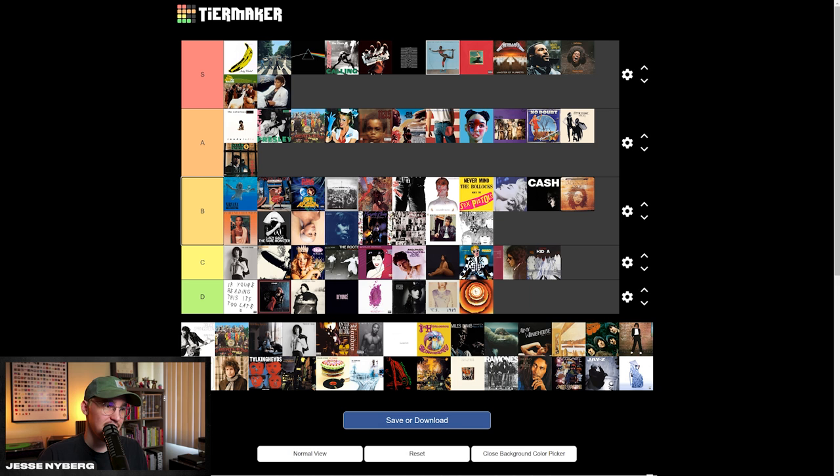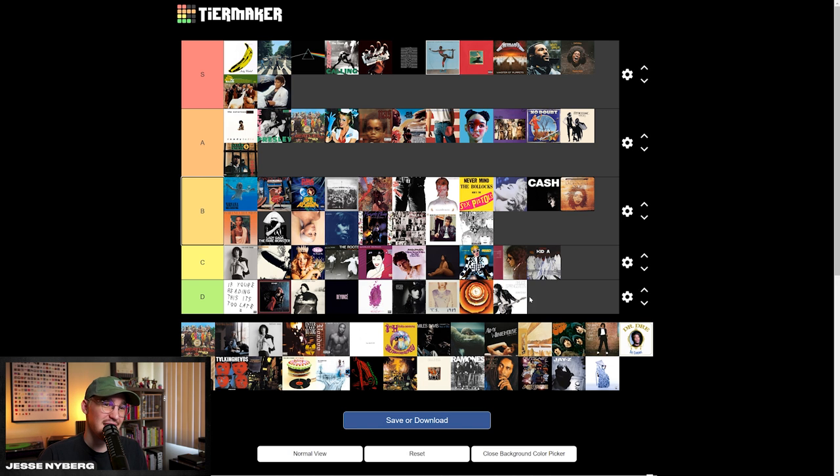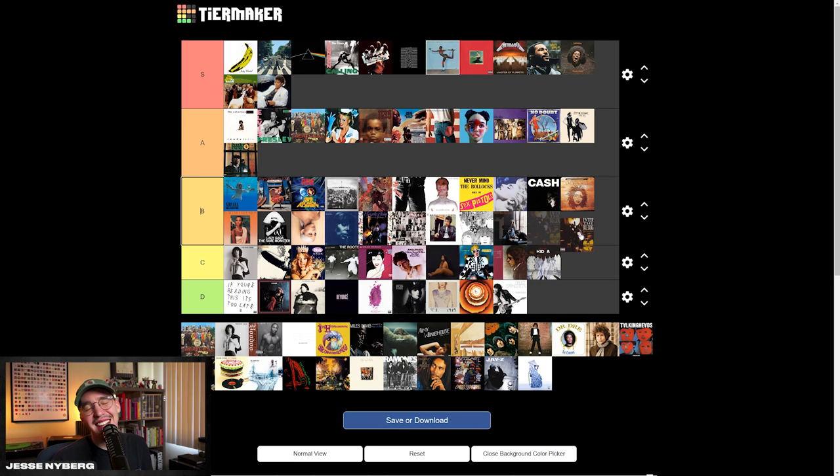Kid A by Radiohead — great album, but I'm not the biggest fan of the cover. It reminds me of weird PlayStation 1 graphics. I don't really like this Bruce Springsteen one either; it's kind of boring, so this one will go B tier. Kid A goes C tier. And the Bruce Springsteen one might be D tier. Carole King — Tapestry. I like this type. I like the blurriness of the photo and the little cat — pretty cool actually. That one I might go B tier. Love this album — Enter the Wu-Tang: 36 Chambers is a classic. The Wu-Tang logo already adds a bunch of points. I think from the music standpoint it's an A or S tier, but I think it's a B tier to be fair.